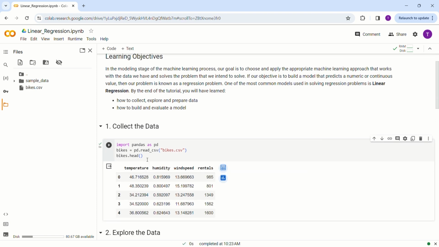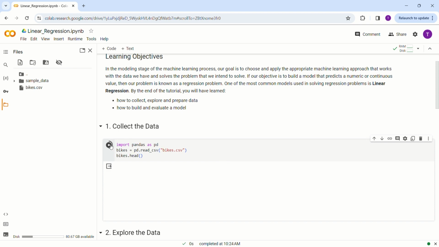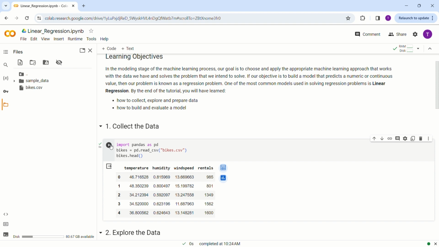This will import the pandas package and then import the data we just uploaded as bike CSV into the data frame that we named bikes using the assignment operator, which is just an equal sign. And by running the cell, which you can either hit this play button or Control Enter, it'll do the same thing.